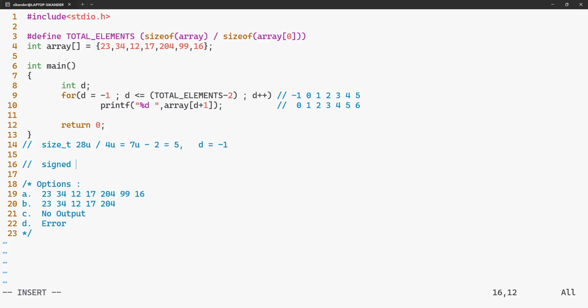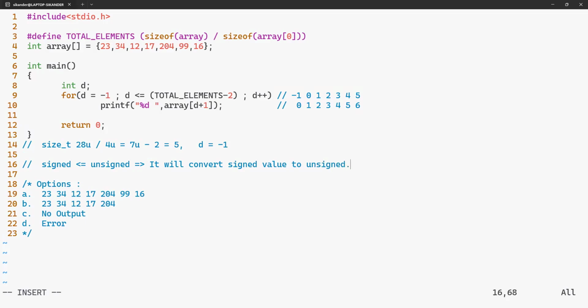If you use any arithmetic or relational operator with a signed and an unsigned operand, it performs implicit conversion. So it will convert the signed value to unsigned.